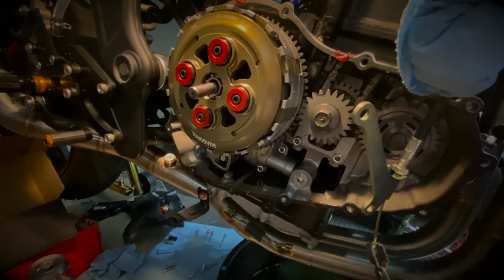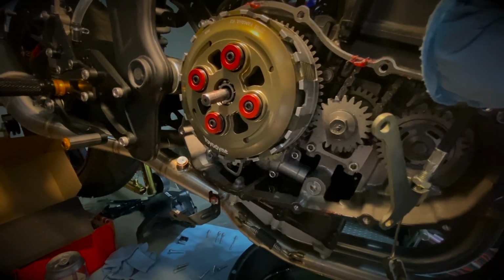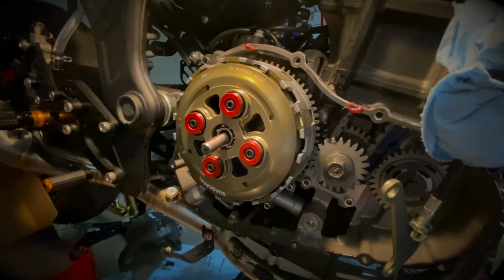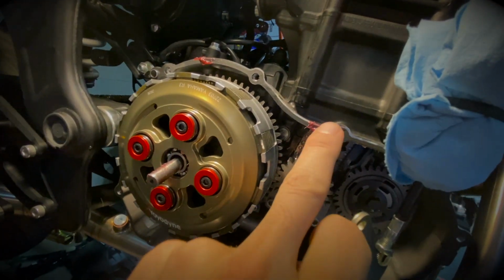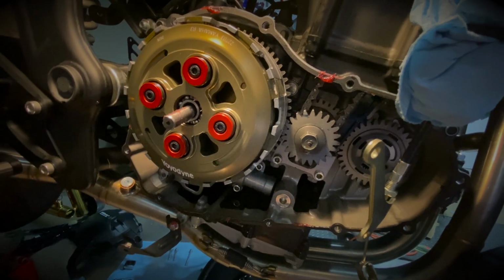You just have to be patient. Sometimes it can take me about 15-20 minutes to get this done properly. I'm not very patient, so sometimes I have to step away and come back and do it properly. The other trick that might help you out here is that you can see I have some grease that I put on the gasket. The grease will help you keep the gasket in place so it doesn't keep falling off when you're trying to put that cover in place.